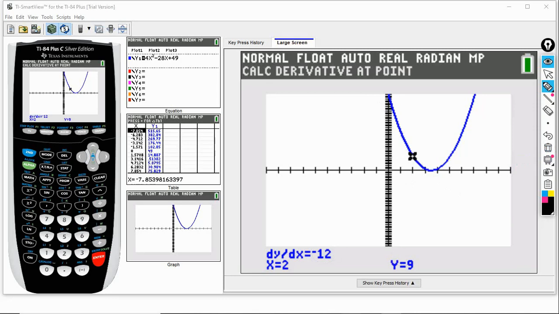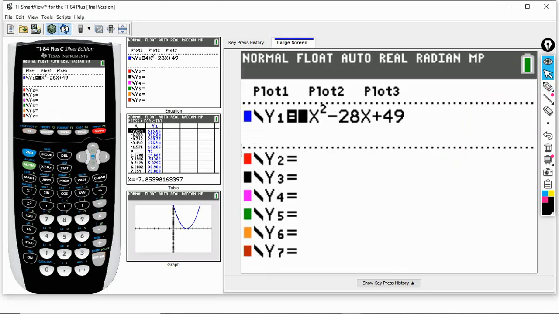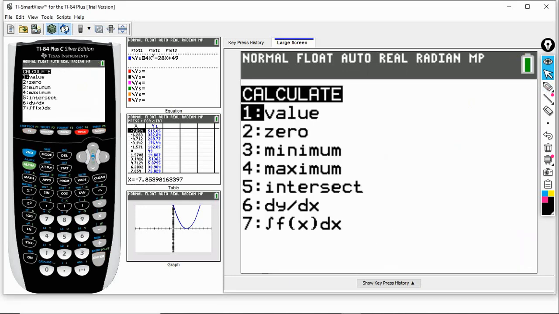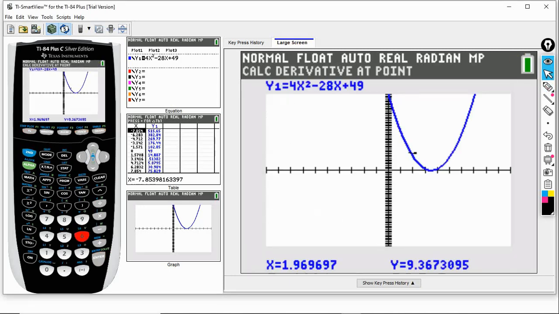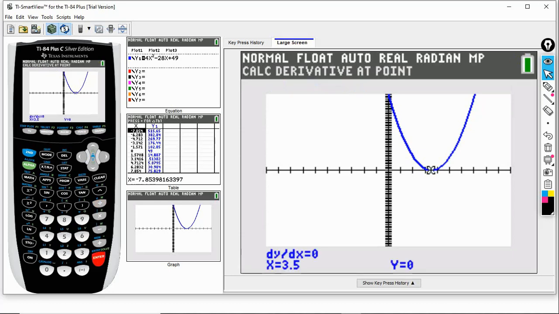So we have to go back to the calculator. And I would recommend you just go back to the Y screen, hit enter again, graph, and then second, calculate. And number 6, and just type in 7/2. So that's 7 divided by 2, 7/2. Let's hit enter, and there we go.